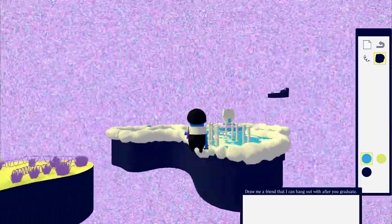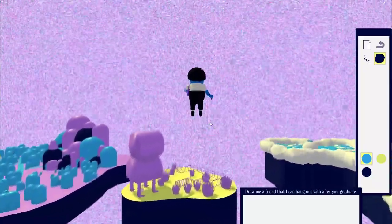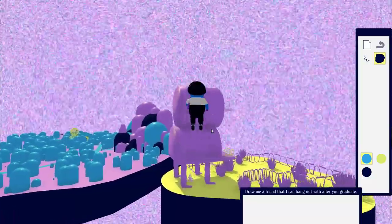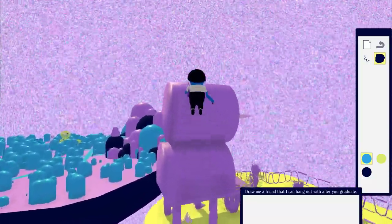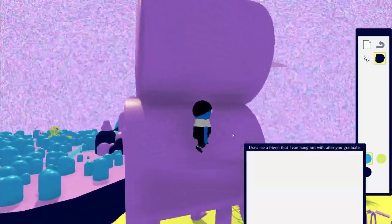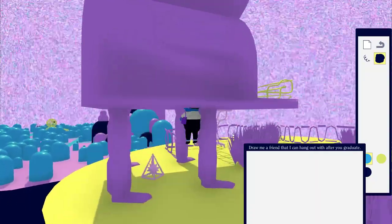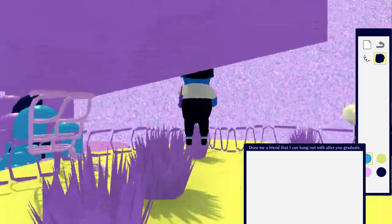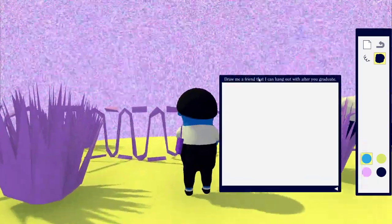I don't like falling. Okay, this is the house. Wait, there's one right there. See it. Okay, draw me a friend. What is this? Another color swatch. Boom bam. Okay, so we're gonna use all the colors.